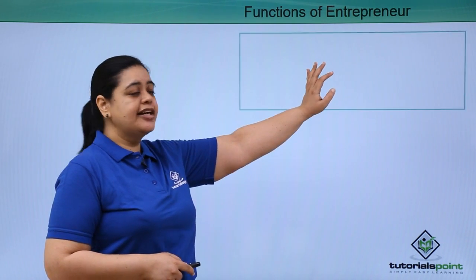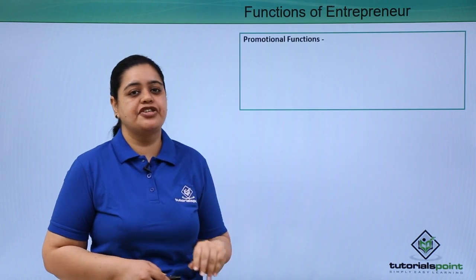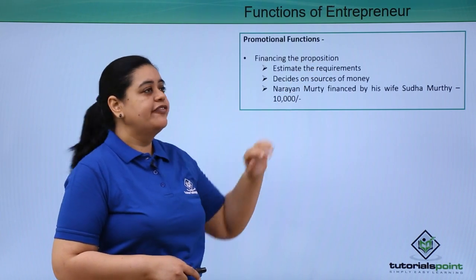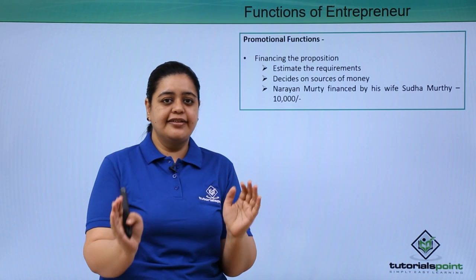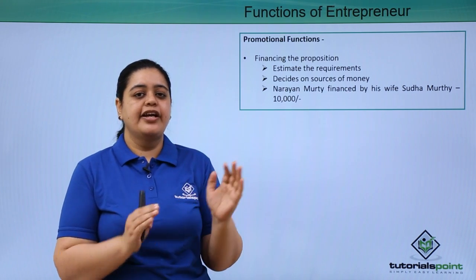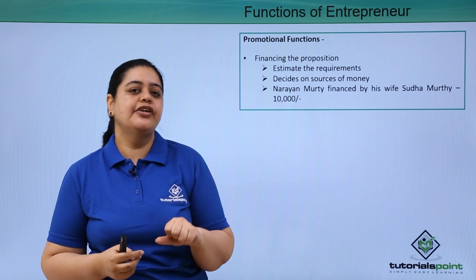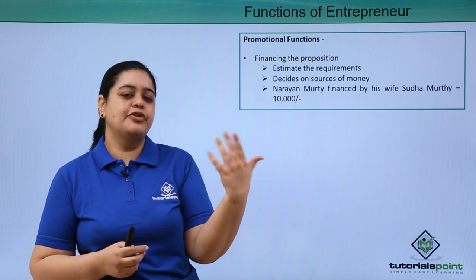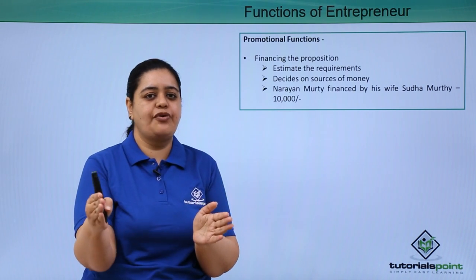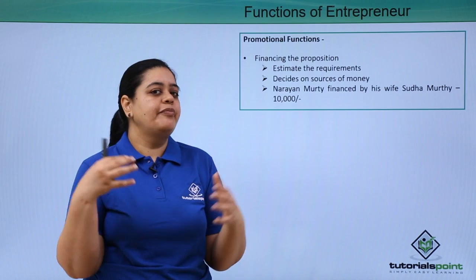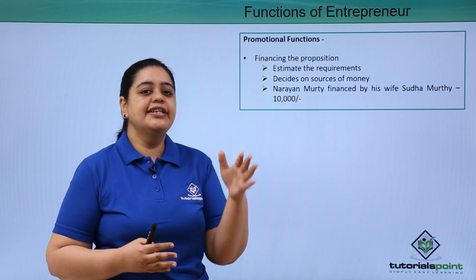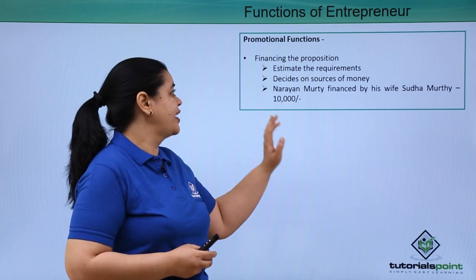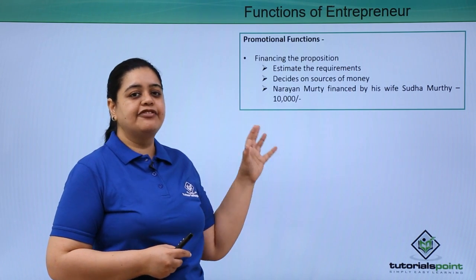Now the next is the promotional function. What is that? See, once you know these are the requirements the business has, now to start your business, let's say you get a big order, a prospective order that you need to satisfy. But to manufacture it you require raw material, and for that raw material you require finance. So then all these things have to be estimated.